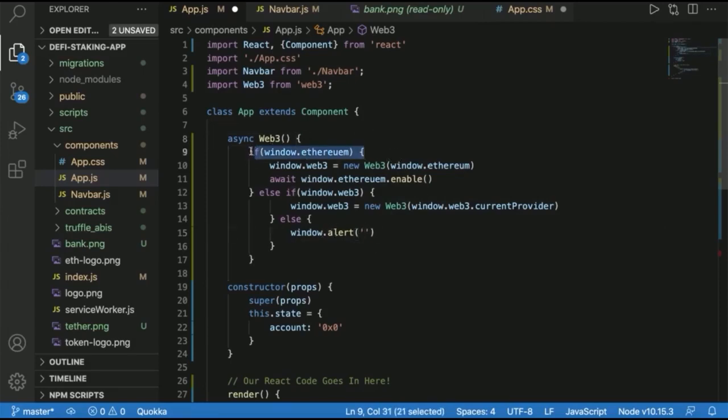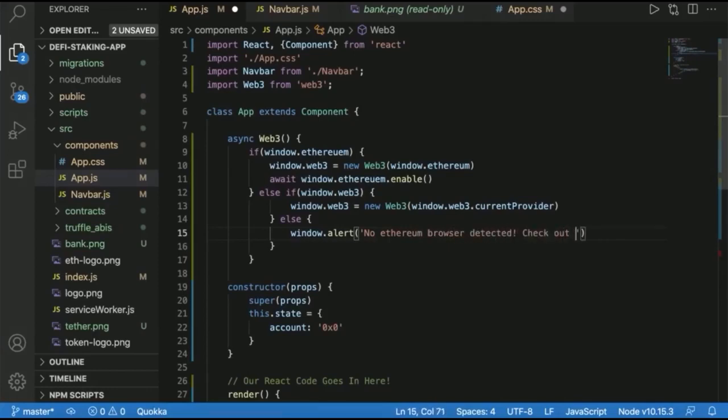So we're saying if we find window.ethereum, then we want to enable. We're going to wait for window.ethereum.enable. Or if we find Web3 in our window, then whatever the current provider is, we're going to go for a new Web3 with the current provider. Otherwise, if we don't find this, then we're going to create an alert and tell whoever's connecting to the network, no Ethereum browser detected.